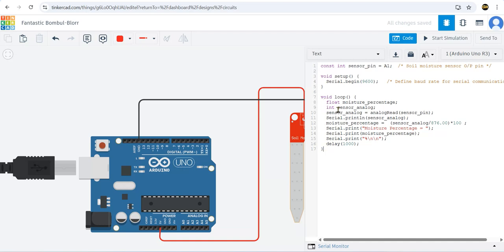In the other function, the loop, we are reading the moisture. We have to display decimal points also, so you can declare float moisture_percentage, one continuous word.